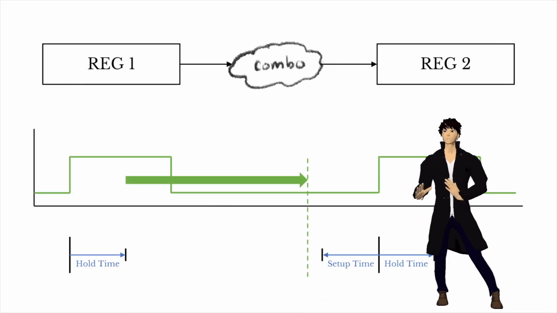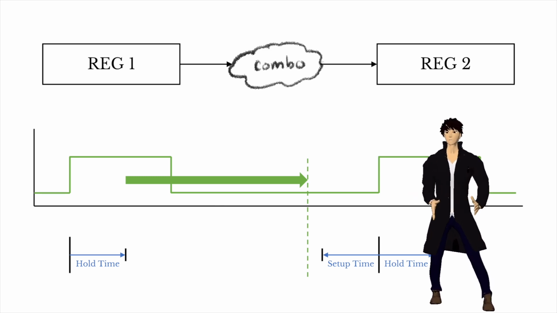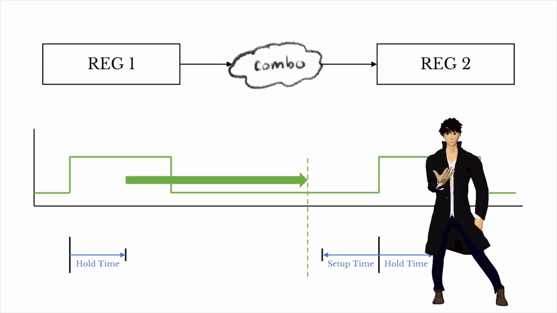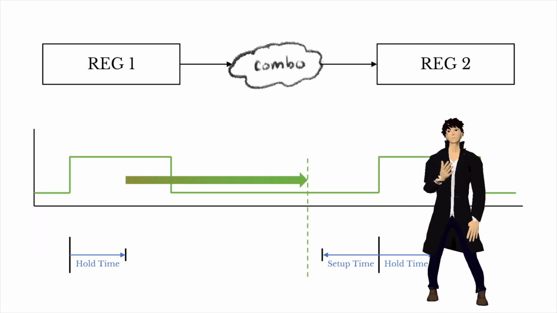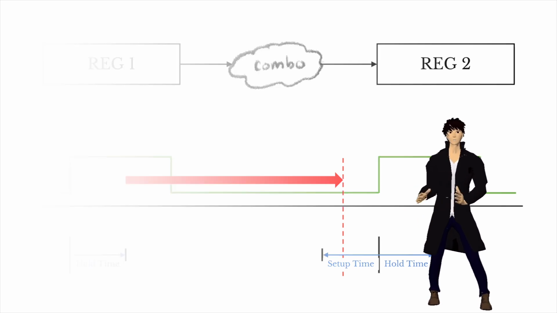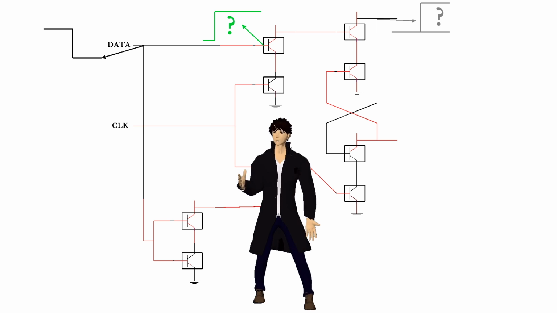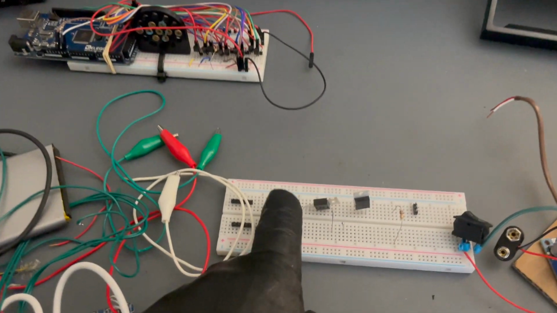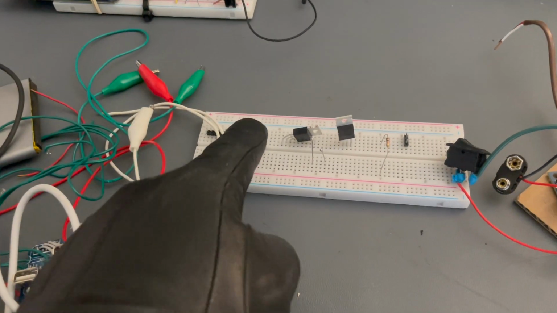This is one of the siren songs of engineering. Another: integration will be easy. This time, it won't be. Some of the time, that signal will miss the setup or the hold window, and the destination register will end up in an indeterminate state, i.e., it won't work. Sometimes I press the button and it doesn't work. If that happens, just hit the button again and the data should come through.